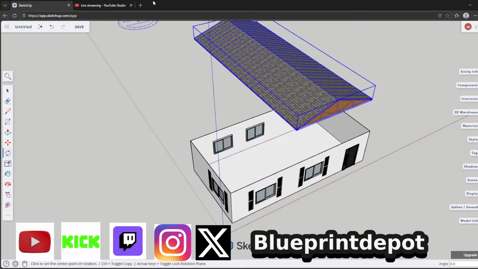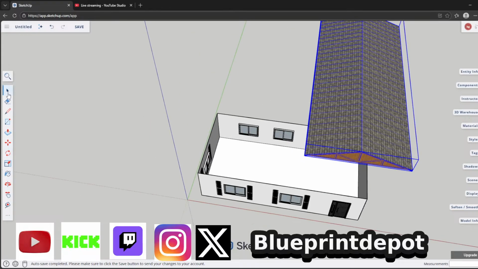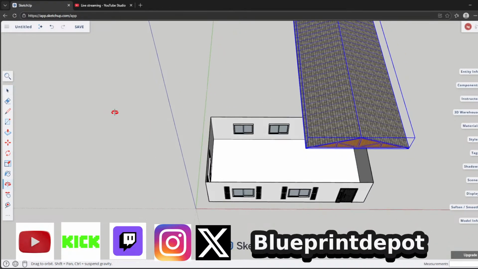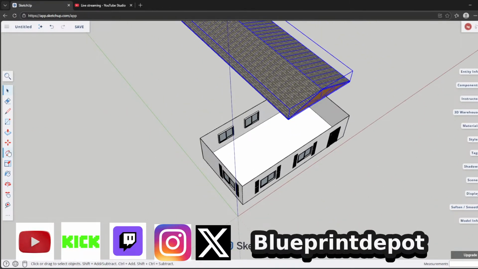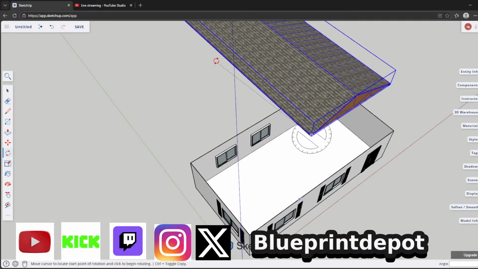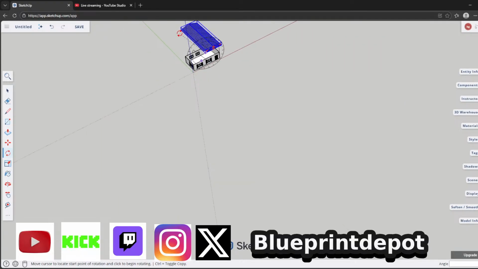Let's rotate it down. Oh, that's not working.